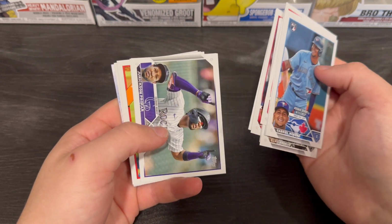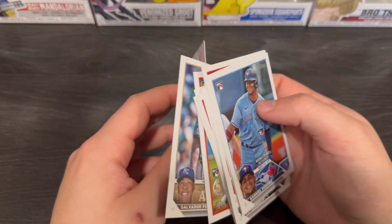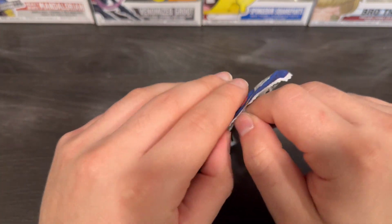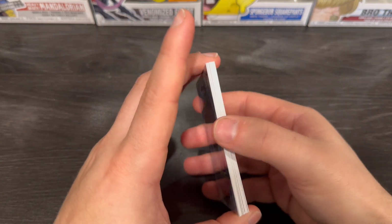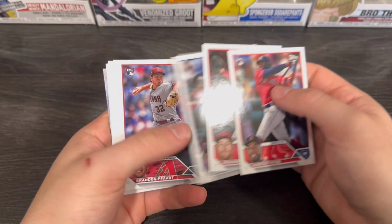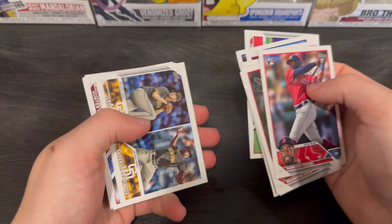So I was gonna get the National Treasures, but my dad and I have been doing a couple breaks, and we've been doing all right on the breaks, but it's not been looking too hot, the cards that have been coming out of it. It's looking like a big loss if you spend that type of money. It's an expensive box for some bad hits, you know? You'll get a couple decent prospects, but a lot of the times you're losing quite a lot of money. So, you know, we do what we can.